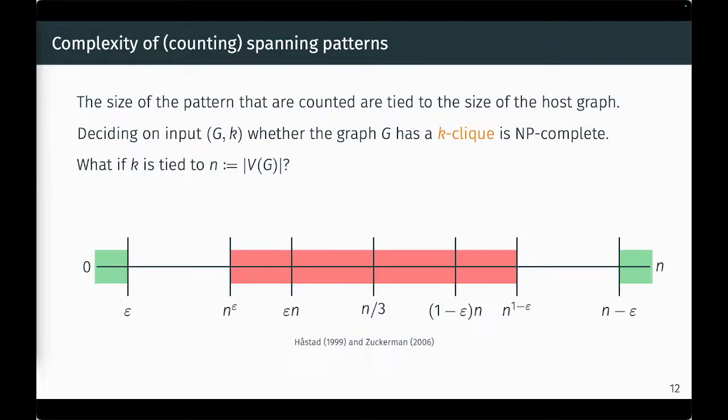Okay, and for n to the log n, we don't expect it to be NP-complete because it's just too little non-determinism that we need to use. So yeah, this is not about deciding the existence of cliques, but this sort of illustrates why there is an issue when you tie the size of the pattern to the size of the host. You get pictures like this. It becomes easy again when the pattern gets very large. Okay, so let's make this more formal.